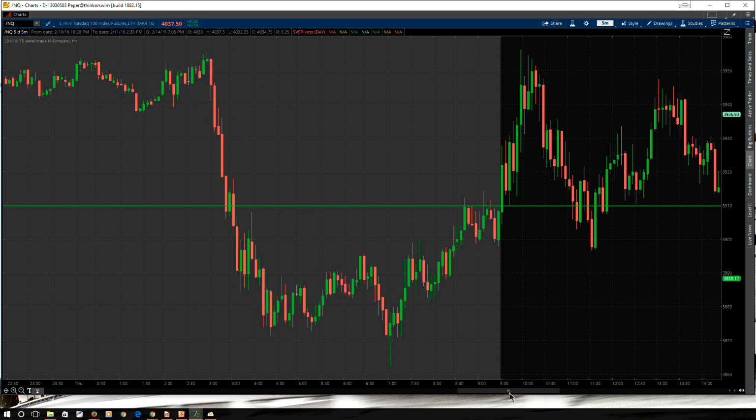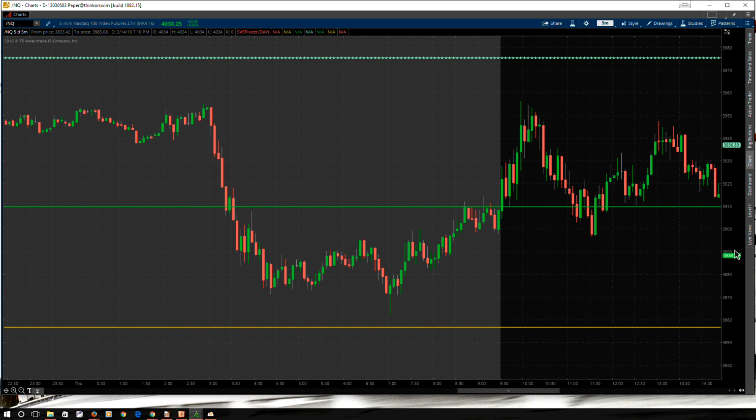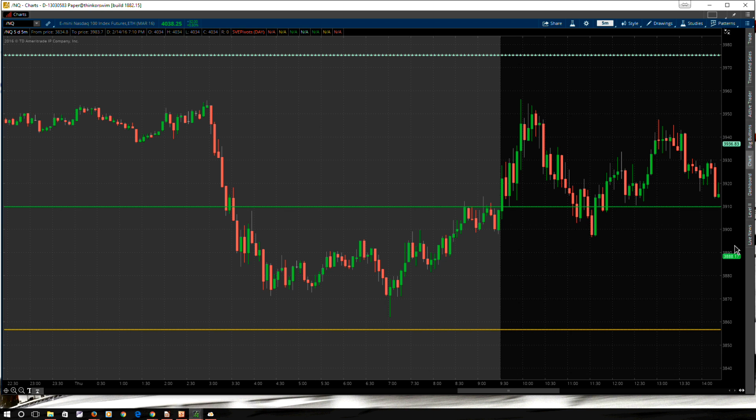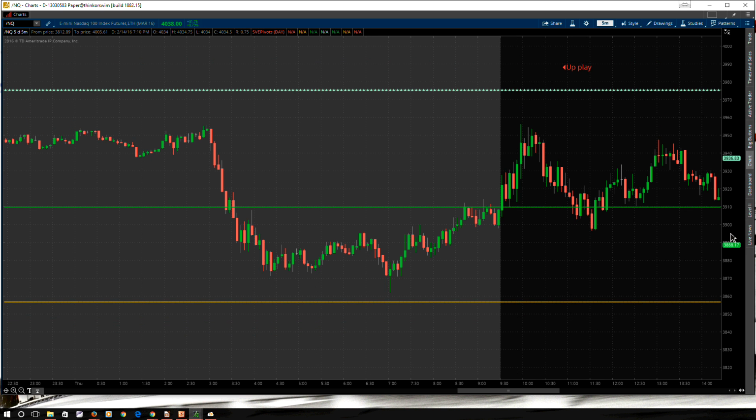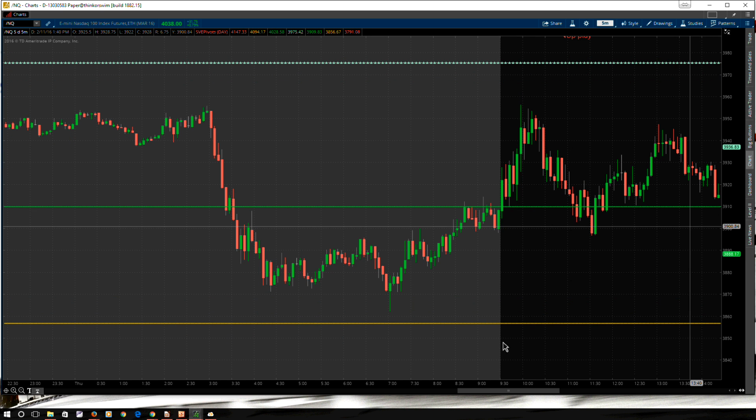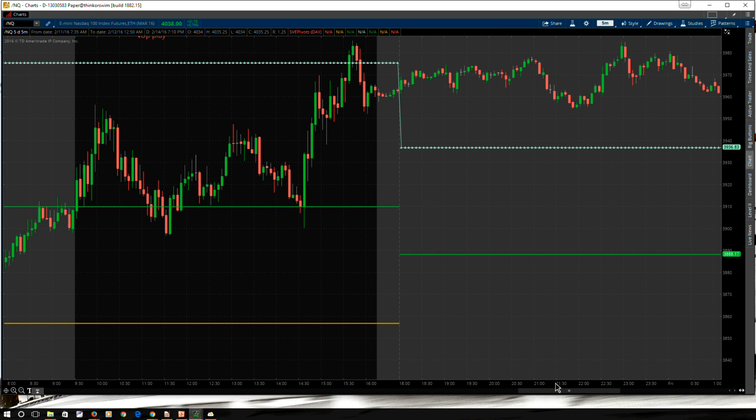Now on this day here, we had the market bottoming down here, and then based on this initial opening above this level here, and let's take a quick look to see exactly where it was. Although it was below pivot, we saw it trying to break this area, and it broke this pivot. So again, we played an upward play on this one here. And let me see, yes, it was an upward play. Yeah, I remember that day.